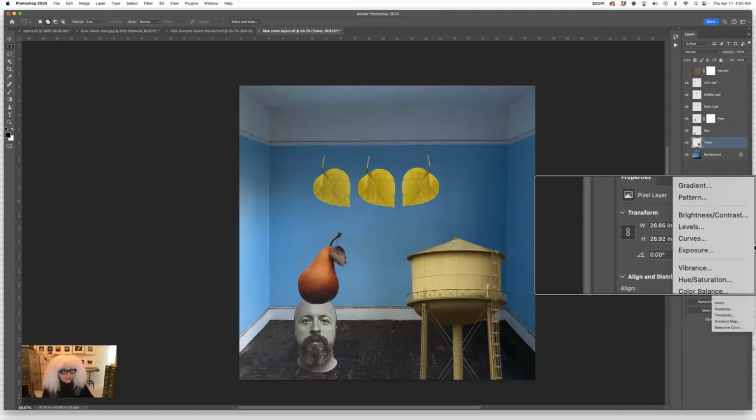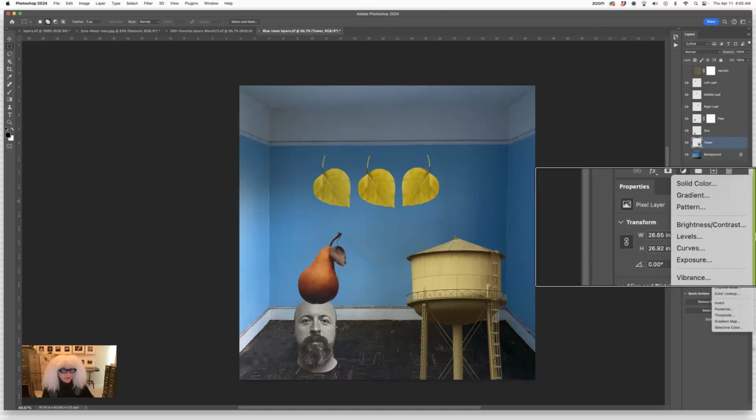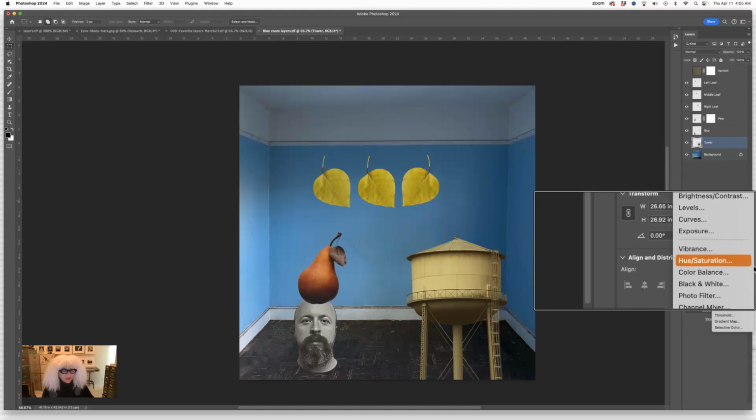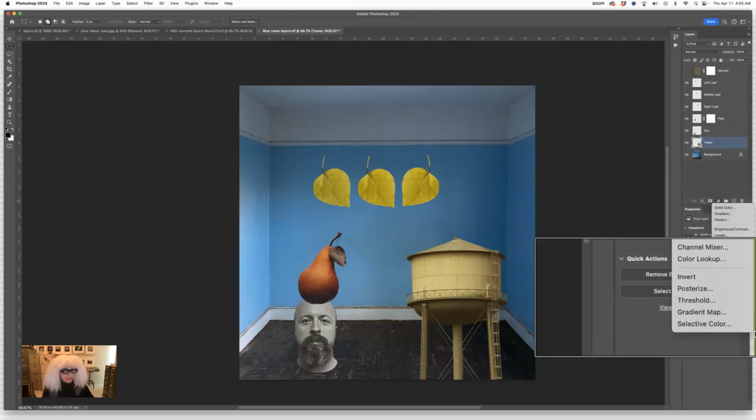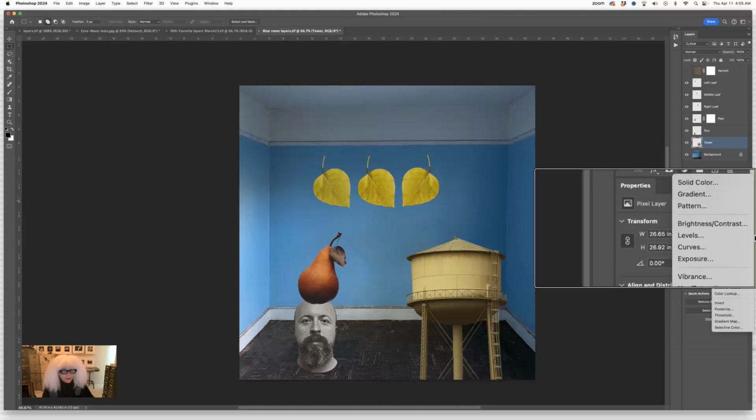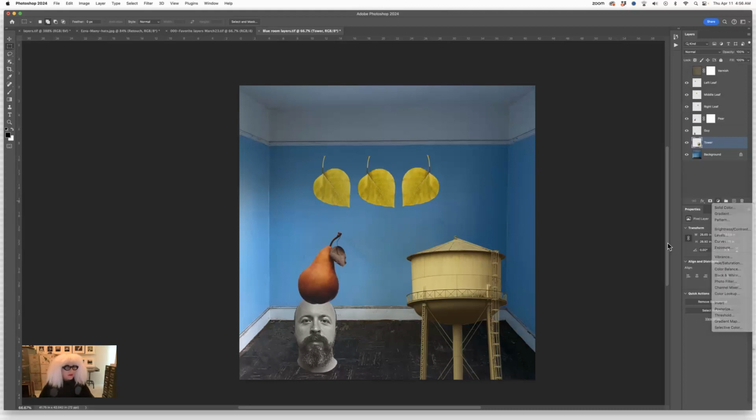So here's the list. There are a lot of them. Some of them you'll probably never use, and some you'll probably use every time you use Photoshop. Here we go. There's the list. Now I'm going to zoom out so we can get to work. All right, so adjustment layers are a different kind of layer. The ones we made are made out of pixels, little colored squares called pixels.